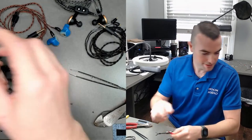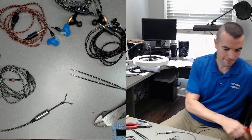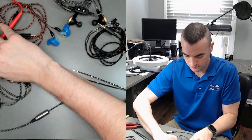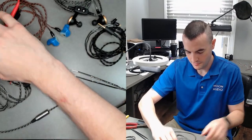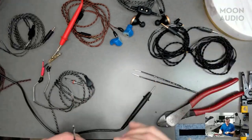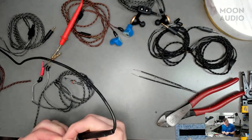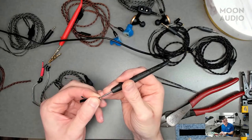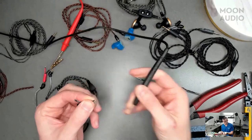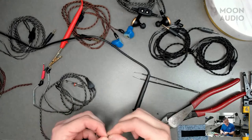We'll start with the right side. Yeah, so that'll be the negative. We're looking for the right negative right now. And with it being eight conductors, two conductors will be used for each signal path. All right, so there's our two right negative leads.